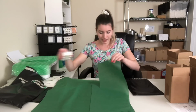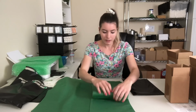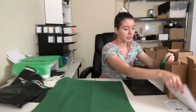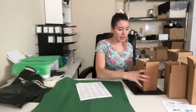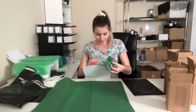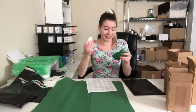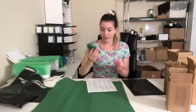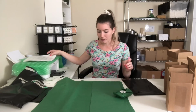So we're going to wrap this up. So I just take a little piece right here, wrap it over, and then I have my thank you stickers right here, if my candles would get off of it. So my thank you stickers I just have pre-printed out right here. I hope I have enough for all of my orders. I seem to go through these so fast, and I don't know why I don't just print out a ton of these. I just, for some reason, only do one at a time. I should really print out multiple of these sheets at once. So then it looks like this. Just says, thank you for supporting my small business. I made these myself on Maestro Label Designer.